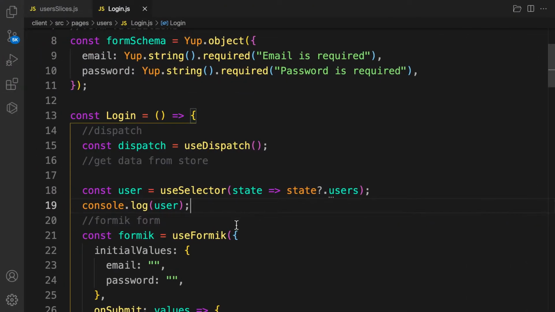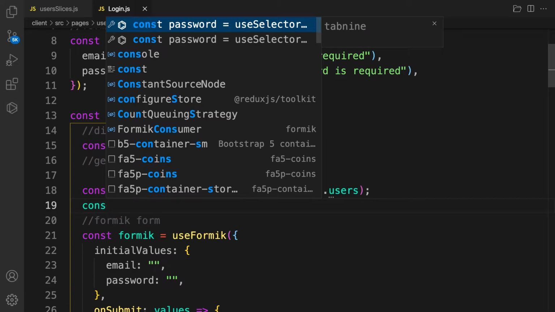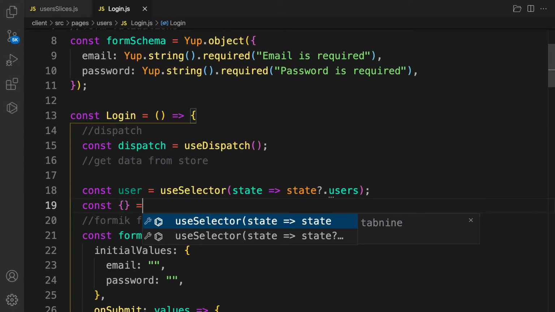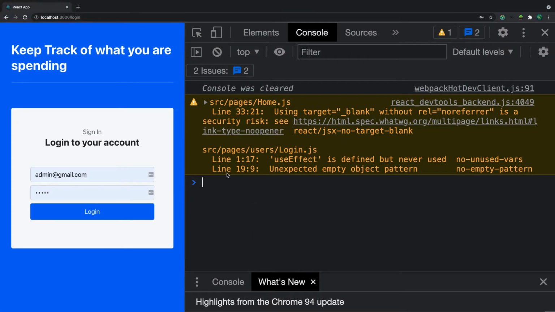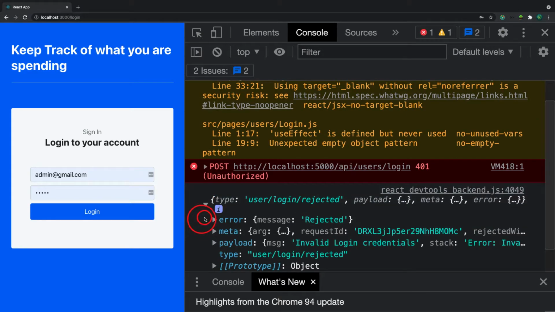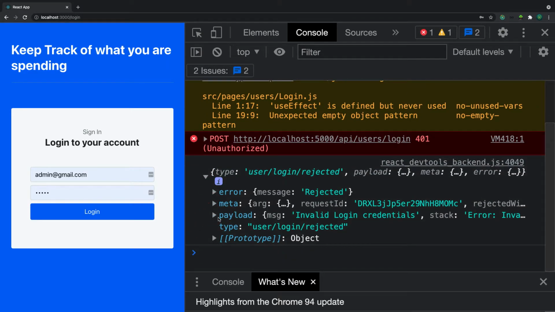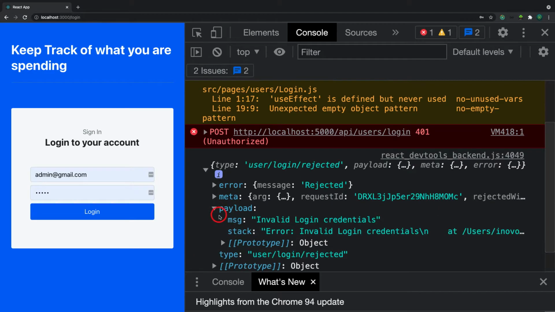So here, now that we know, we can retrieve some piece of state here, right? So const, I can quickly destructure the user, right? So let's do that one quickly. All right. User here, like that. And here, let's check the console. Oh, it's being cleared. So let me call one more time. Okay, I have it.